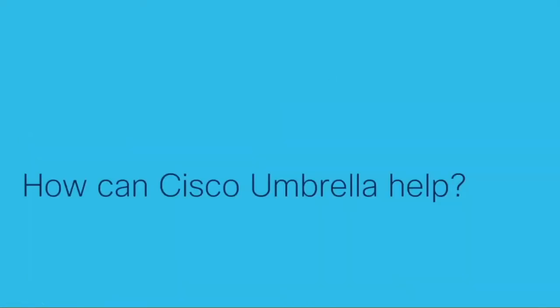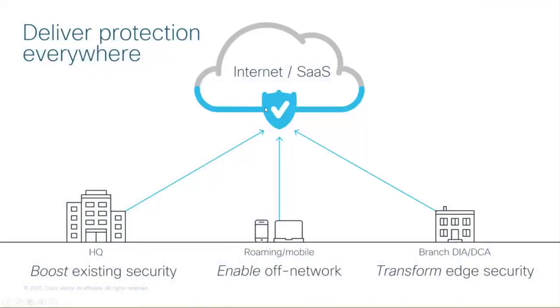Now let's look at how Umbrella can help and what layers of protection we offer in more detail. Umbrella is a cloud-based solution that protects all users wherever they are — connecting through a main office, headquarters, data center, branches, or as roaming users. Umbrella can be added on top of an existing security solution and installed on different device types including roaming devices and branch locations. We're seeing a move away from the traditional model of only protecting one central location through a security stack, with organizations now also supporting roaming and mobile users and branches.